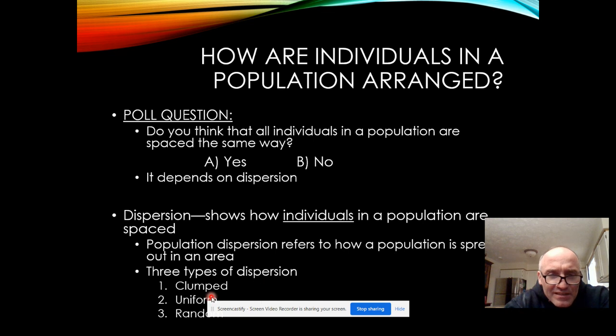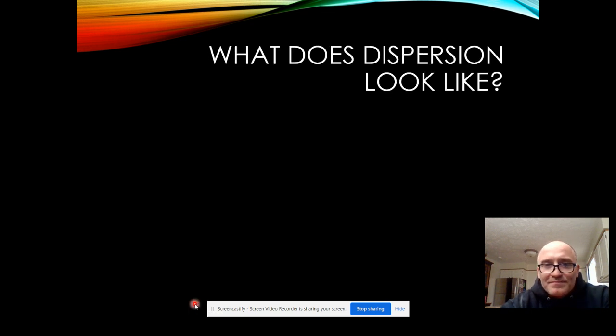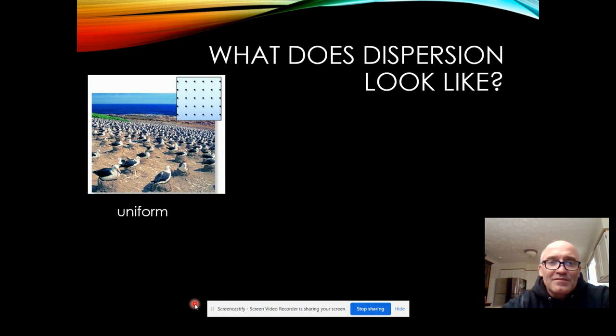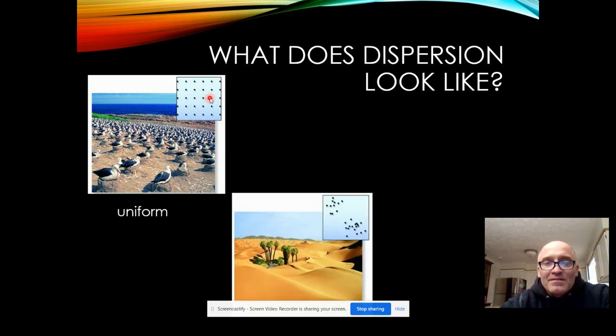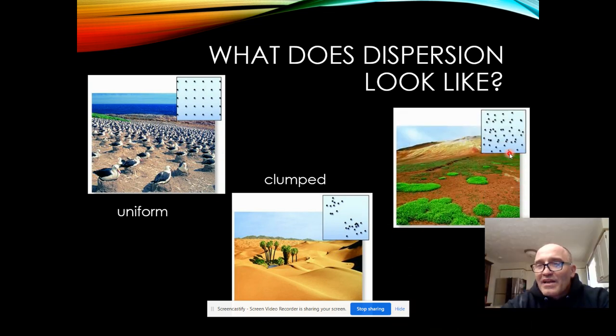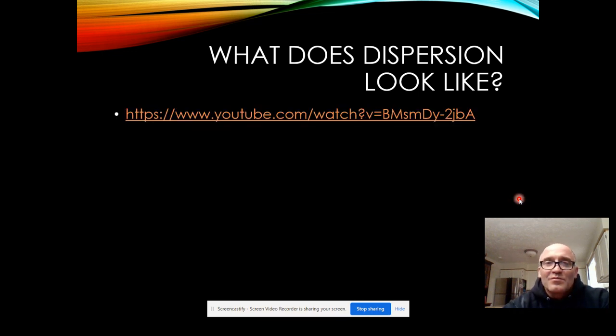I don't know if you can see that, it's kind of blocked by something on my screen, but the 3 types of dispersion that ecologists and biologists talk about are clumped, uniform, and random. So we'll take a look quickly at those. There's a uniform population distribution, the idea that there's a regularity in how individuals are spaced out. This would be a clumped population, where you have things in specific little groups. Obviously, they're typically associated with some resource. And then this would be random, where there's really no particular reason why they're arranged the way they're arranged.